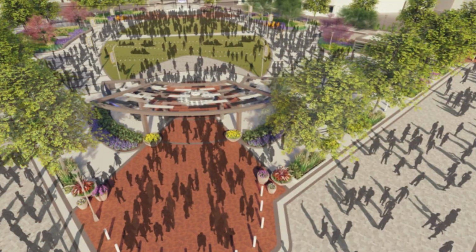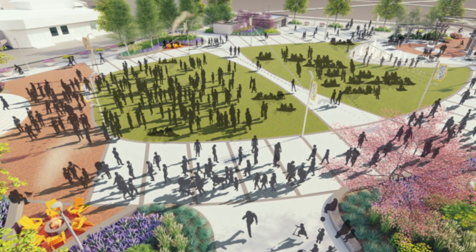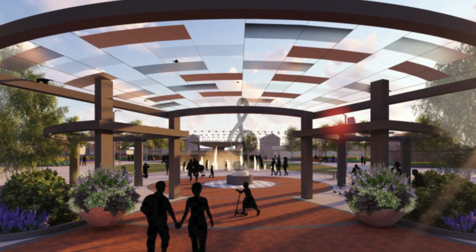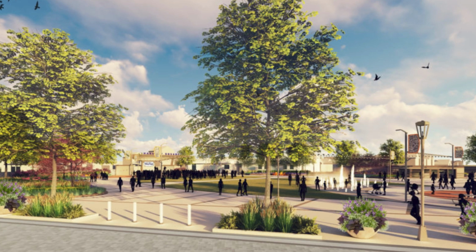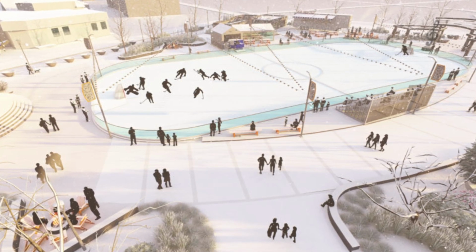We're going to continue to get updates about this project throughout its development. But what's already being divulged is that it's going to contain an artificial turf lawn, a 30 by 50 foot concert stage on one end, and a focal getaway on the other end. There's going to be seasonal fire pits, a splash pad for the summer that actually converts into an ice rink for ice skating in the winter. That ice rink's also going to have curling lanes.